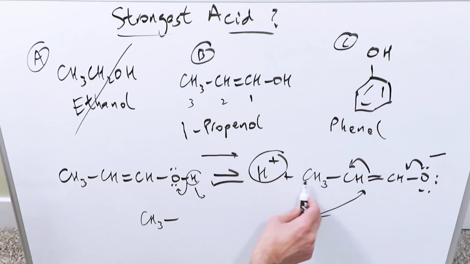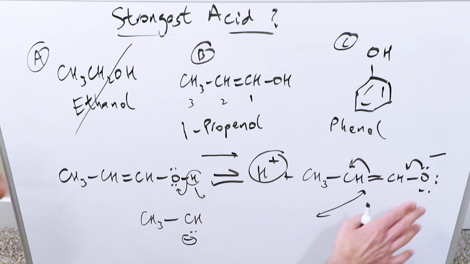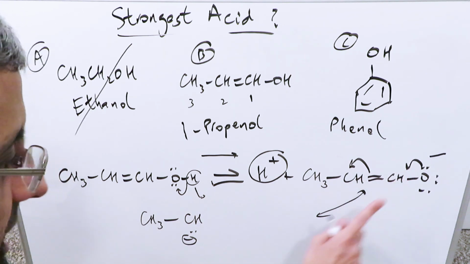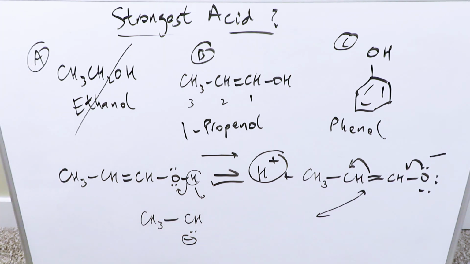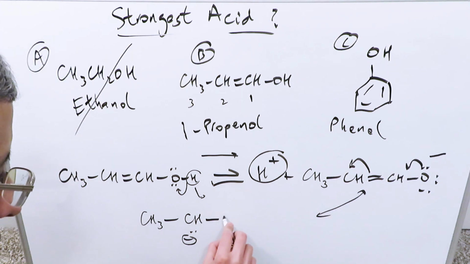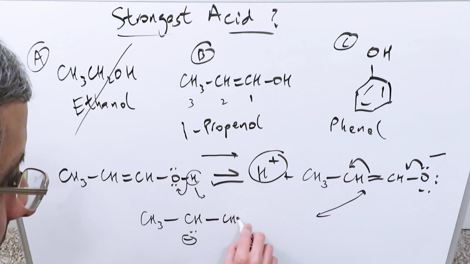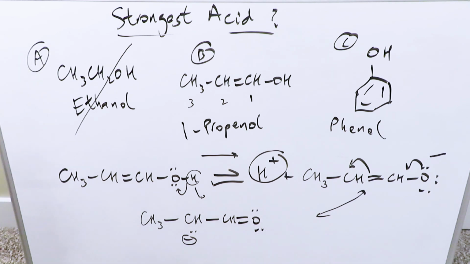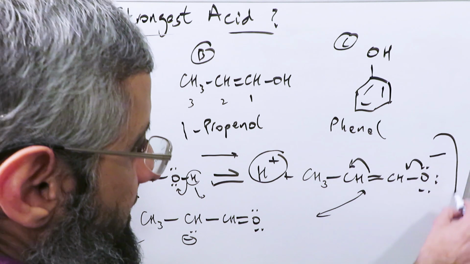You have CH3, nothing's going to happen with this. But here you will have your negative charge come over here. You have a net negative charge of 1. Here you must have a negative charge of 1. You should maintain charge balance. You're going to develop what will look like this, a double bond between the carbon and the oxygen. And now that right there is your resonance structure, and you can show it like this.